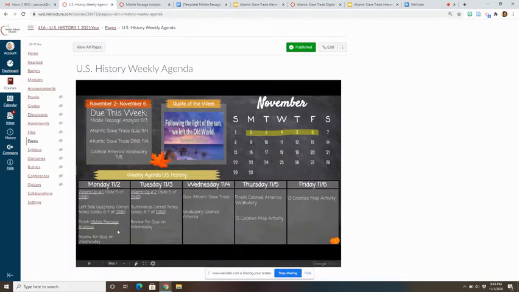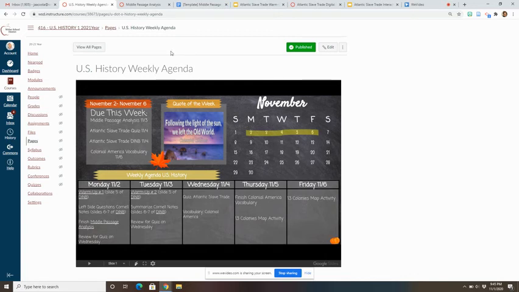Navigating back to our agenda, the last thing on the list says review for quiz on Wednesday. I'm going to give you a quiz on the Atlantic slave trade on Wednesday. Tomorrow in class, you'll actually have an activity to guide you through studying. But if you're finished with your middle passage analysis today, I'd like you to review independently for the quiz.